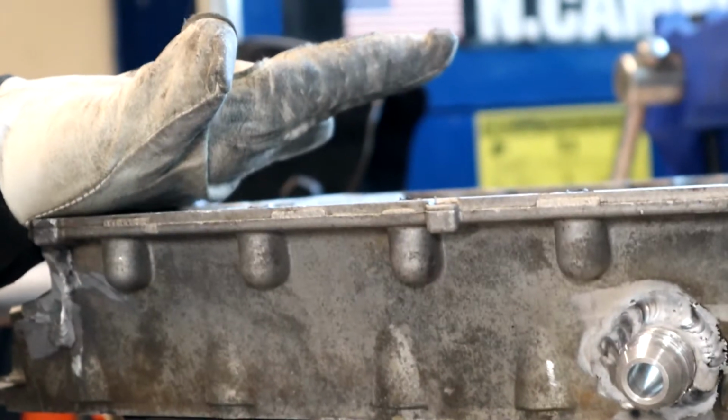So after this cools down, I'm gonna prep the engine over there for the oil pan. I'm gonna stick the upper one, that will be this one, get it ready to clean up and put on there, and then put the lower oil pan on, which I'm really skeptical about because I welded it a really long time ago, but I never even checked it for leaks. Probably a good idea, huh? Alright.